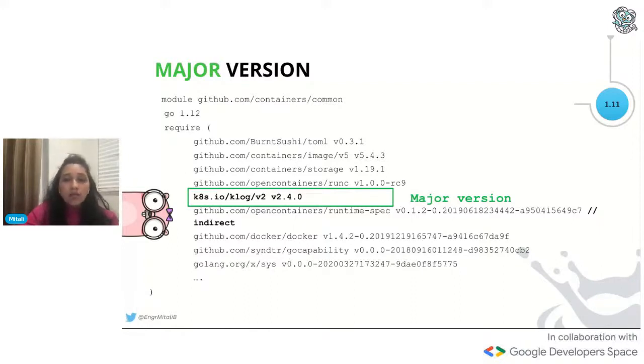And also, whenever you do go list, there is a little bit of a problem with the discoverability of all the major versions. That means the go list tool will not list all the major versions. It will only list all the minor versions under a particular major version. So the only way we can discover a major version is by going to the source location and doing a couple of curl commands to see what major versions are there for that particular source location, because the key for all the major versions is that their source location will be the same.